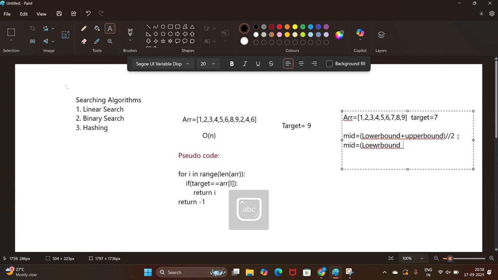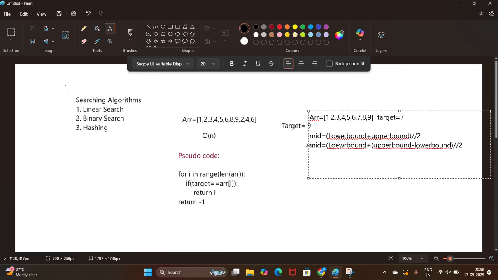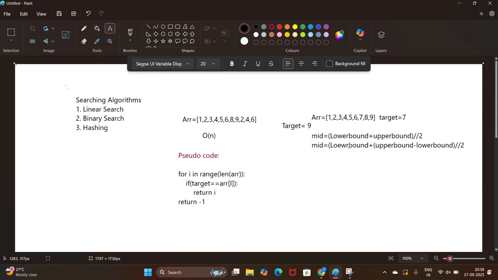Lower bound plus upper bound by 2. The operation is the same in both cases, but when we are dealing with small arrays, we can use this formula, lower bound plus upper bound by 2.